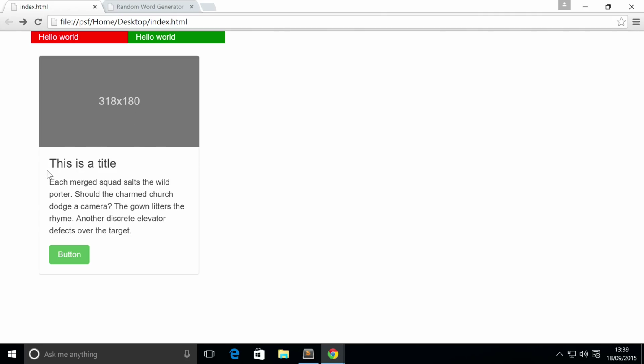We can showcase an image, let's say a game title, some description about our game, and then a button which could take us to the web page to download or play our game or check out what we're highlighting and showcasing using cards. There will be more videos showcasing all the different features of cards, because like I said, there's quite a bit to cover. It's more than really what one video should be.